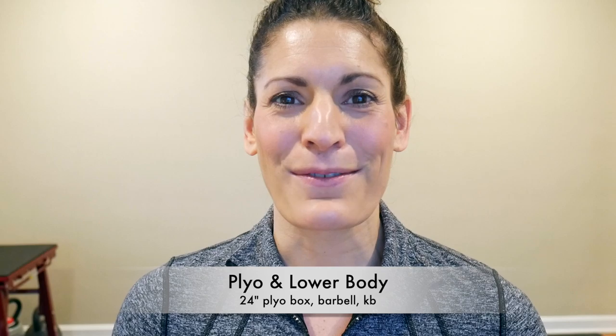If you don't have something that you can safely jump on for box jumps, you certainly can still do this workout. You're just gonna have to pick a different plyometric move other than box jumps, okay? Star jumps, squat jumps, rollback star jump, anything that you wanna do to challenge yourself would be absolutely fine. And that also goes for if you're feeling not as confident as you want to be for box jumps. Don't do a jump if you're not confident that you're gonna do it. We don't want any plyometric box jump injuries. They are not fun, okay?